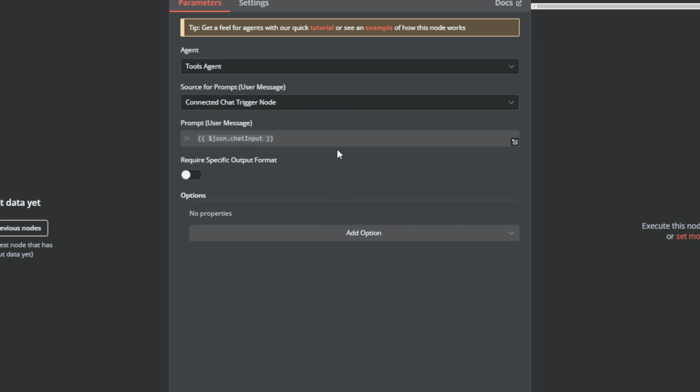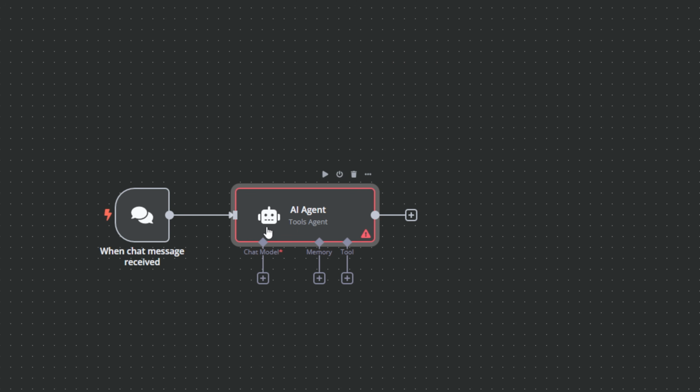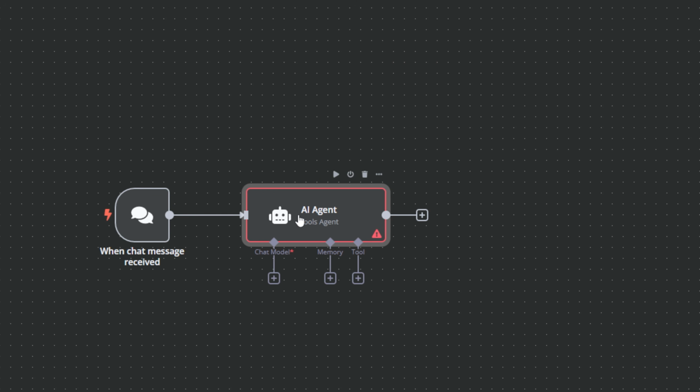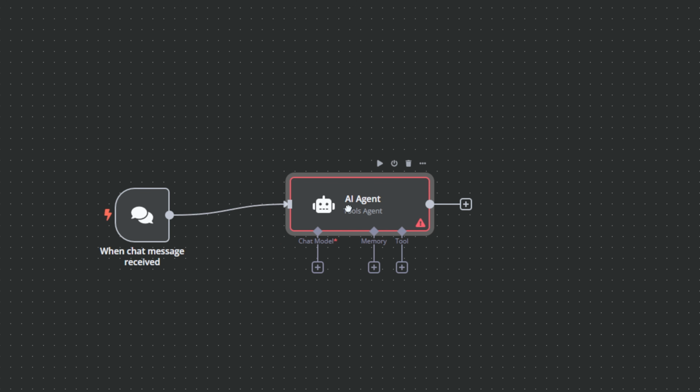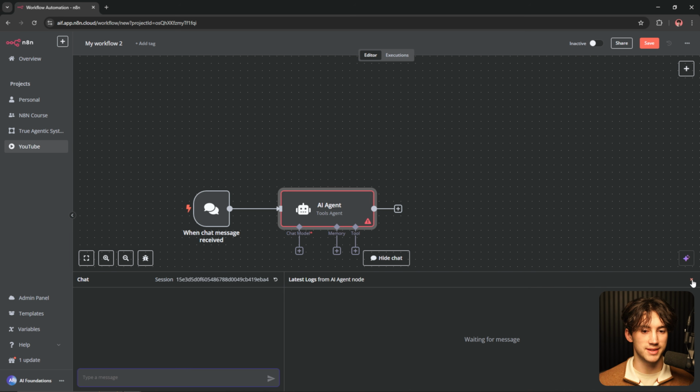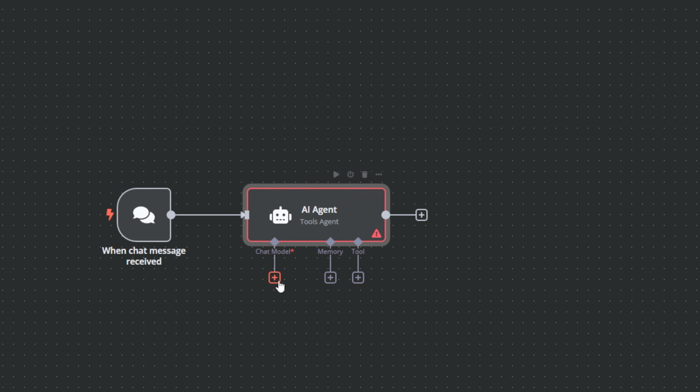So we can leave everything the same right now because right now the prompt or the user message is just looking at this previous chat node. So this is like the brain of your workflow, your automation, or your agentic system. There's so many things that we can do from this AI agent node. We could even just talk to it like it's ChatGPT, and we could have our own version of ChatGPT within N8N. Let me show you an example.